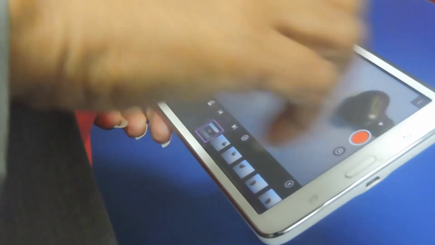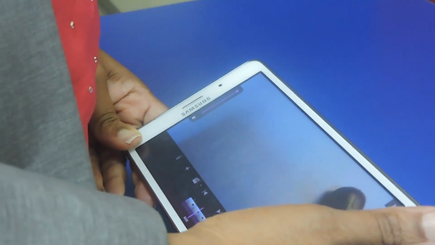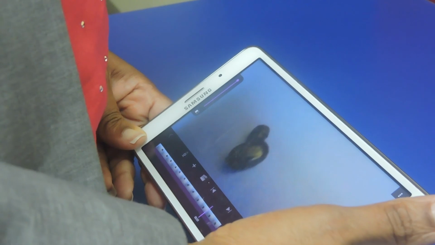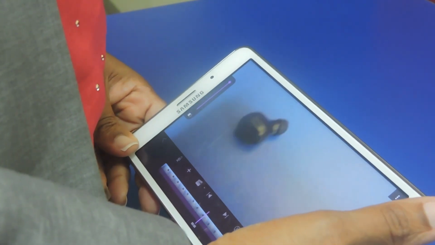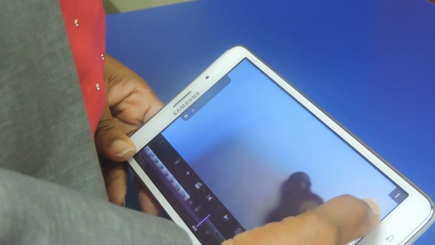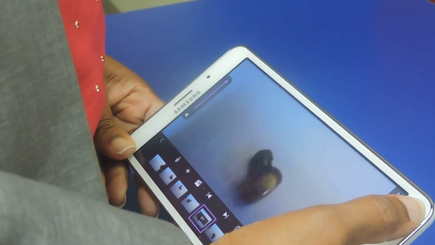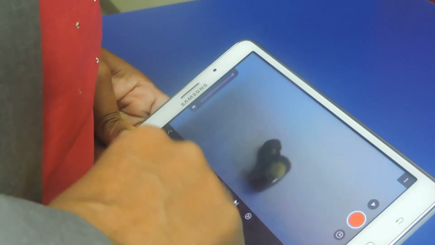And you actually, so I can go through the shots. I can press play and see what it looks like. So let me just pause that. I can even click on a single photo.